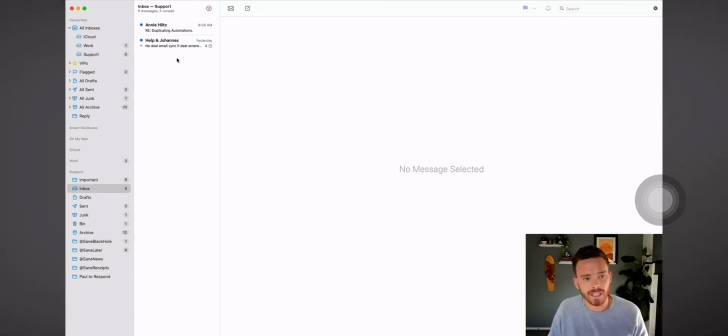So let's say I receive an email and it's here in my main inbox. I can drag this to my Sane Later folder. I'm not actually going to do that now, but I can, and that's going to teach SaneBox that I don't consider this email to be important, and SaneBox is just going to get smarter at recognizing what I think is important and what can wait until later.